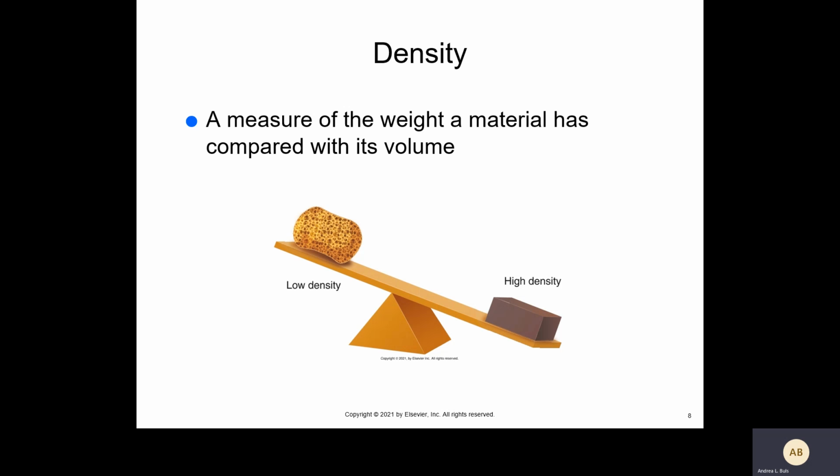Density is a measure of the weight a material has compared to the volume of that material. Again, in these chapters, at the very start, there's a list of all of the key terms. If you familiarize yourself with those vocab words and have an understanding of those, it will help you immensely with these chapters.